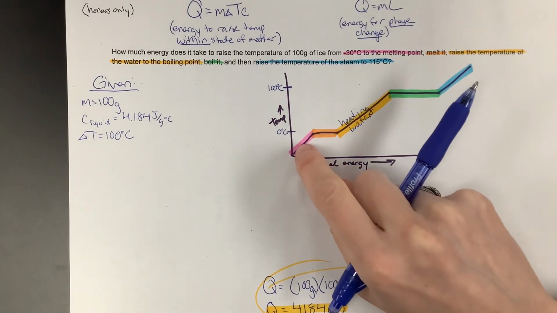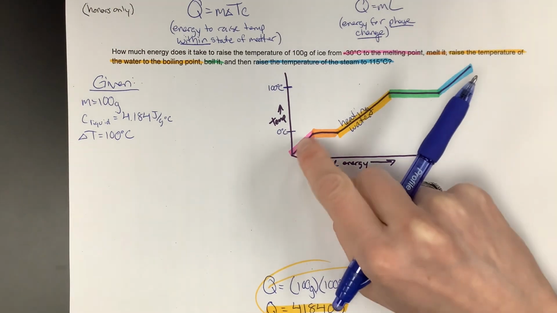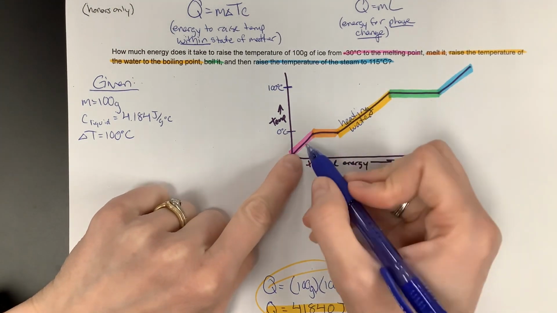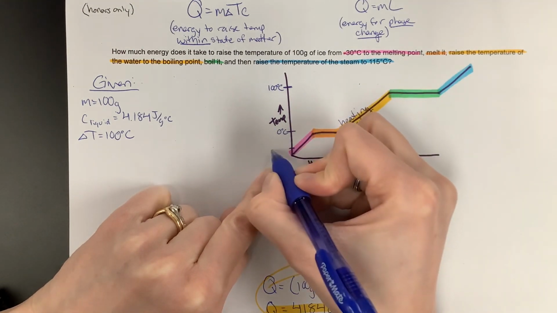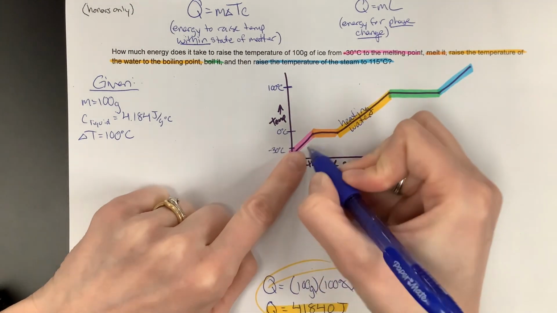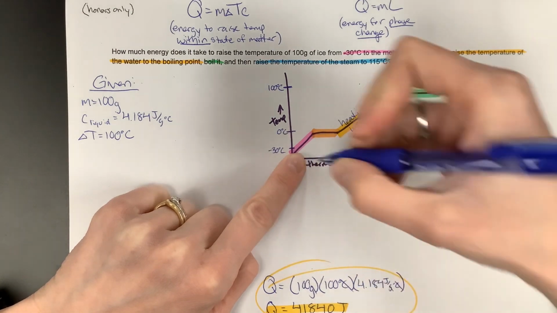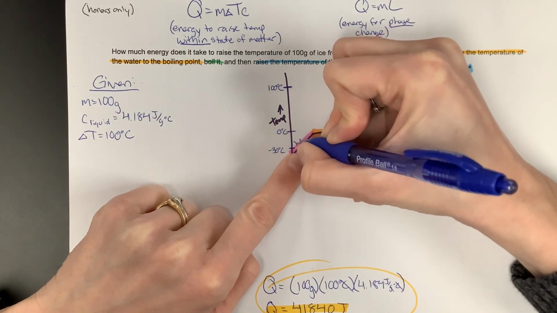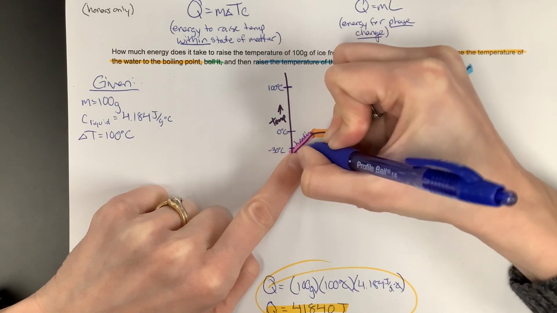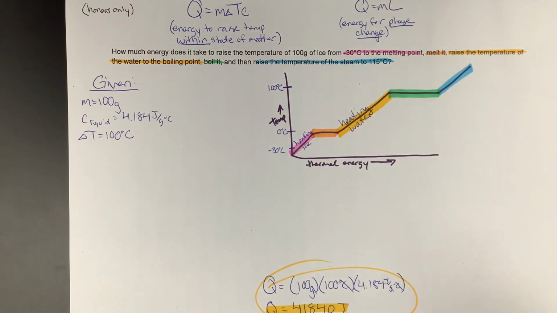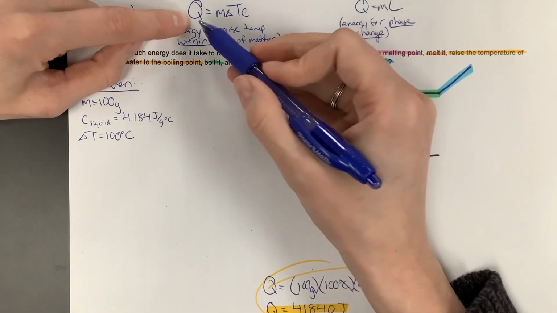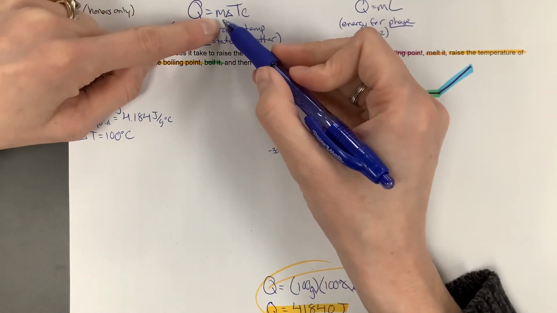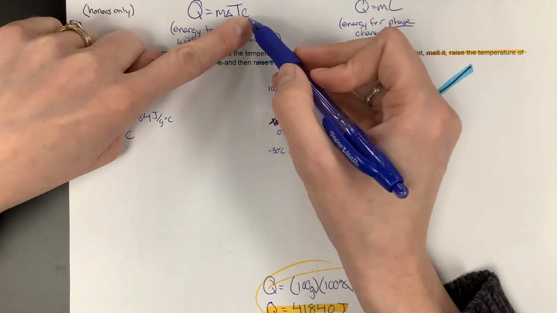Now we might as well go back to the beginning right here. Start with heating ice. So if we start with ice at negative 30 degrees Celsius is where we start. So this whole section right here is heating the solid water, heating that ice, which means if we're heating it within that state of matter, we're using Q equals M delta T C. How much mass, how much is the temp changing, how much is the specific heat.